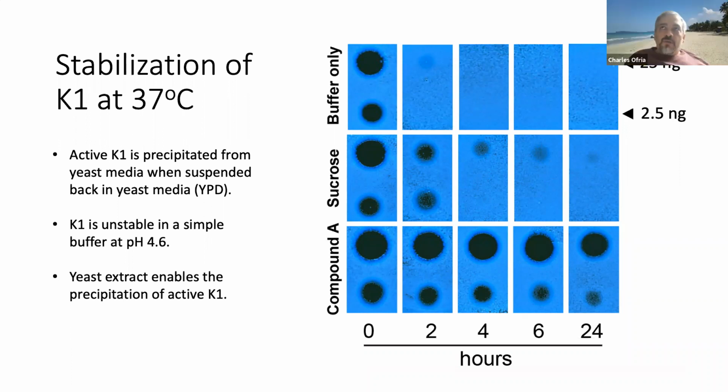So producing more at 37 degrees, is that at least helpful? It was modest at the end of the day, and we think it had more to do with the fact that Saccharomyces cerevisiae just grew better at 37. You adapted better growth, and because they have increased biomass, we think they just produce more toxin from that perspective. So not even necessarily a strong evolutionary component there.